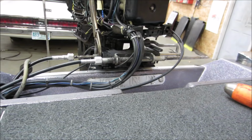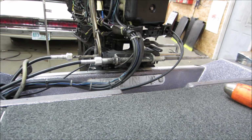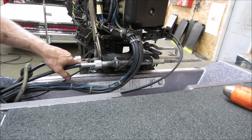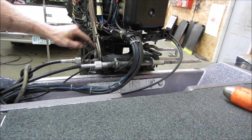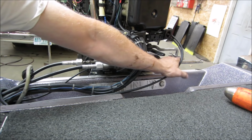I did end up disconnecting both ends. I want to see what we got happening. So I think the cable works, but it's just sleeved. I think this goes in the ID of this, and the whole thing's supposed to slide back and forth, but that is seized on that shaft, kind of like originally what I thought was going on, because we have no movement on there whatsoever. With all this apart, I can't even tap this to get this to move. So that is definitely what our issue is, that it's seized up.